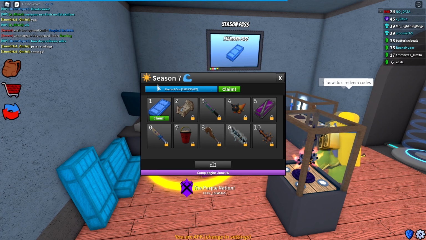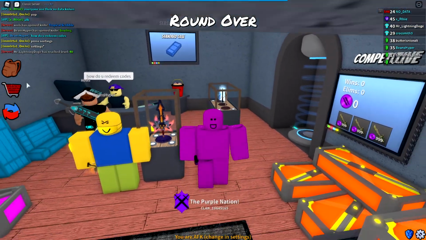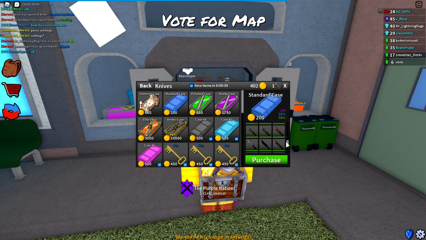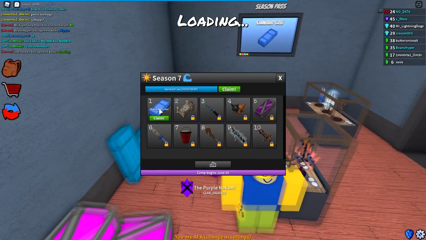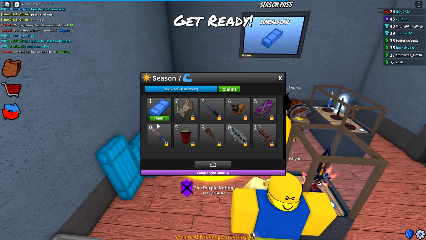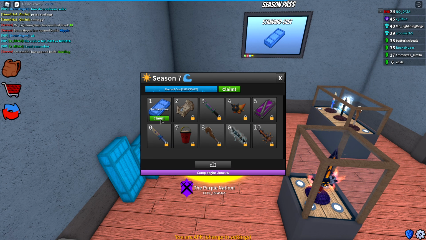For tier 1, we get the standard case. This is typically what we get for tier 1 in a lot of battle passes recently. As you guys know, this is just the cheapest case in the game. It's a 70% chance common, 28% chance rare, and 2% chance of getting a legendary. You can't get an exotic from this case, unfortunately. There are a bunch of knives to get from this case, but mostly commons. Not too much to say about it. Let's go ahead and open it up.